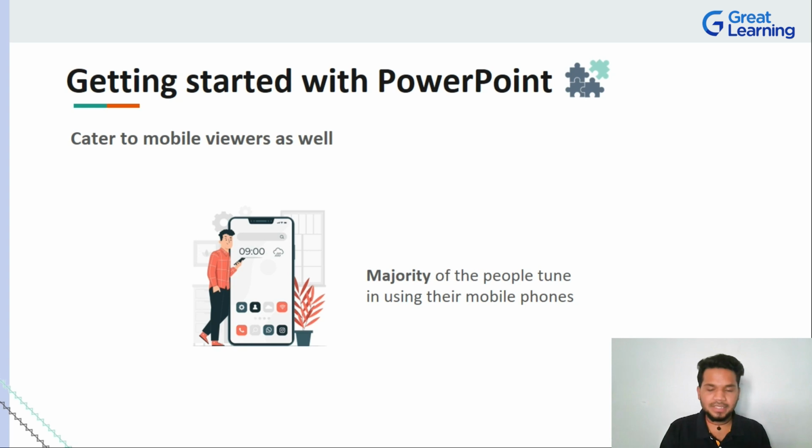Whenever you're creating a presentation, which might go as a video on the YouTube platform or whatever it is, or it's being recorded, the audience who's watching it will not always watch it on a really big television. They'll not always watch it on a 28-inch monitor or an 18-inch monitor. No, sometimes it so happens that people tune in from their mobile phones. Now, the screen right now in front of me is a pretty big screen. But if I start putting very small fonts, right? Of course, on a big screen, a small font will also look big.